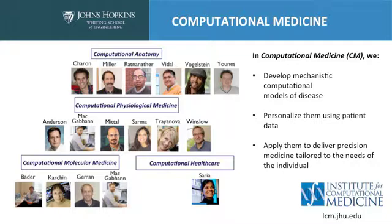The second thing we try and do is to figure out how, once we have these models, we can personalize them using data that can be measured in real patients. And that sounds trivial, but it's not trivial at all. It's quite hard. It's one of the hardest things to do because we're so limited. Even today, we are so limited in what we can really measure from patients and how we can go about constraining models in such a way that we tune those models to represent that particular patient. And once we have these personalized models, we then apply them to deliver improved care, whether that's through improving our ability to predict the onset of disease, predict risk of disease, or to choose a therapy for a patient with a particular disease.